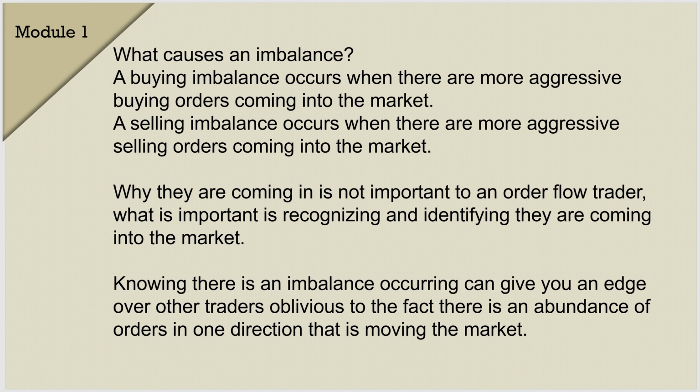If you're looking at a normal bar chart and you see, oh, it's an up candle, you're thinking all the buying is aggressive, right? Because it's up, right? Well, there are different intensities of trading going on. It could be very strong or it could be very weak. And I think it's very important to make that distinction if the buying that's going on in an up candle is very strong by a certain percentage over the selling that's going on in that bar.